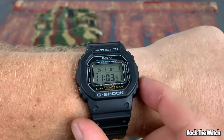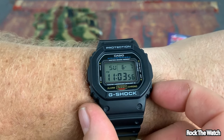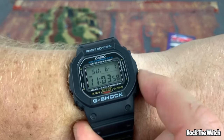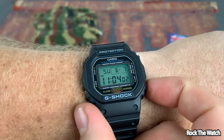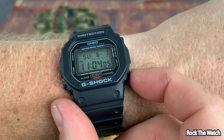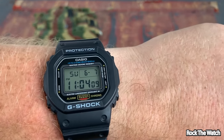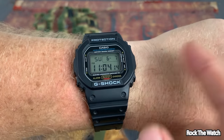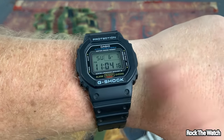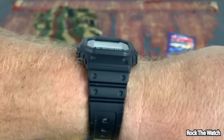The other issue is pressing the light button — I have to get my nail in there sometimes. I'll press and press and be like, 'God,' then finally dig in and hit it. If the button popped out just a little bit farther that would be great. Like the Casio World Time I have — those buttons protrude all the way around and it's just a lot easier. But yeah, there it is guys.